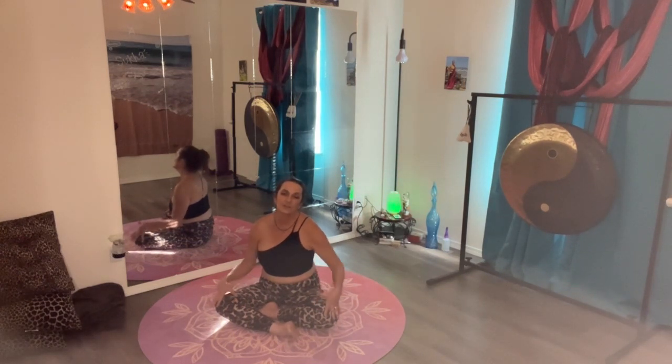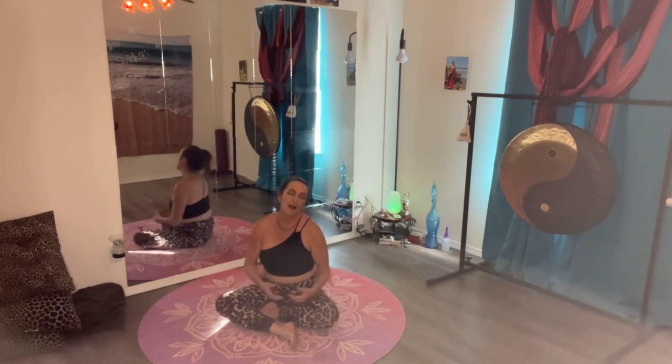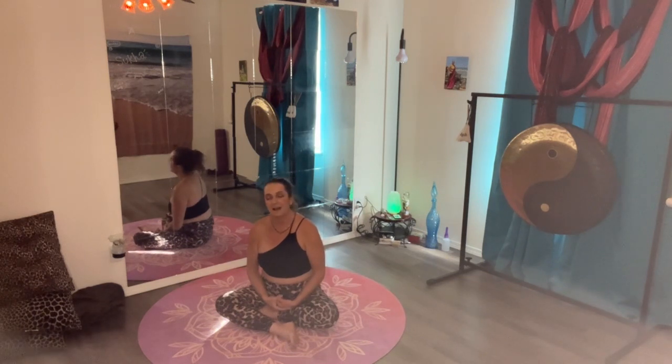Send the next inhale all the way to the toes and to the fingers and allow them to wiggle with that prana, with that life energy. Draw the energy from the toes up the legs, from the fingers, draw it through the arms. Feeling it in the torso rising to the neck. Maybe the head rocks from side to side.